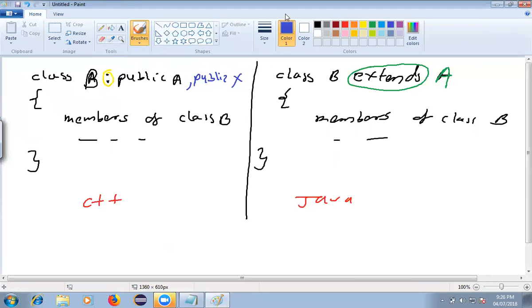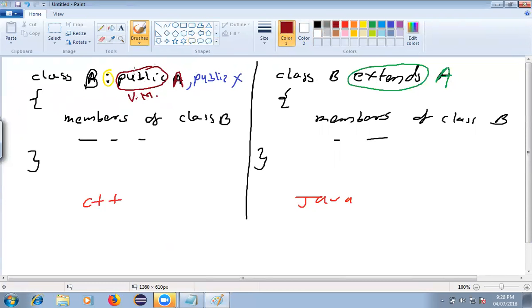Now the third difference is that in C++ we use the public, private or protected keyword before the base class name. So what is this? This is the visibility mode.